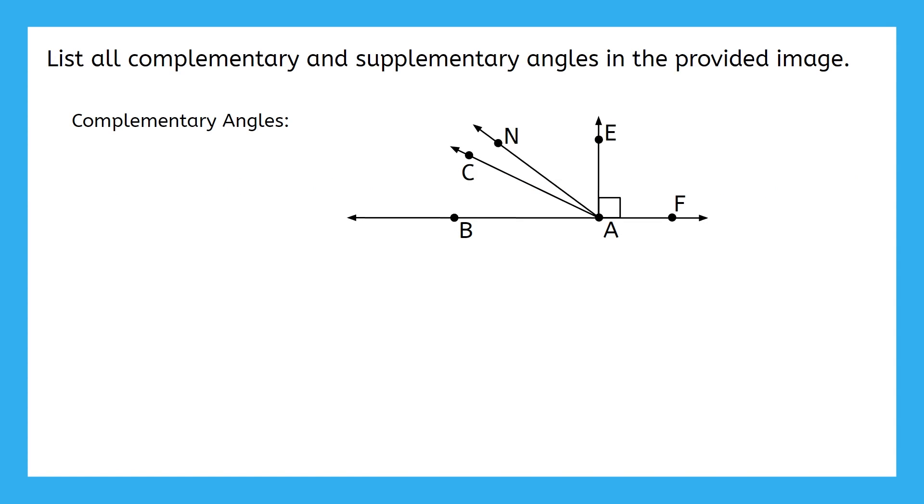Let's see if you're able to find the COMPLEMENTARY angles. Remember, that angle BAE was a 90-degree angle. So, two angles within it that take up all of angle BAE would add up to 90 degrees. Like, angles CAB and CAE. Or, we could say angles NAB and angle NAE.